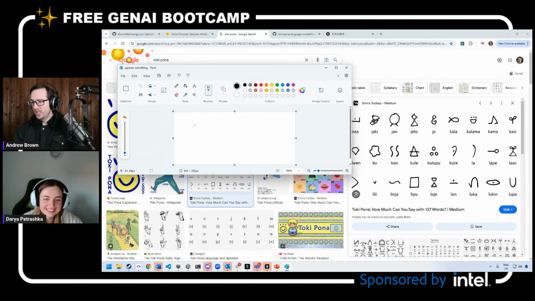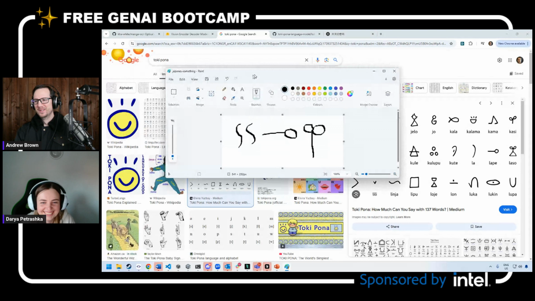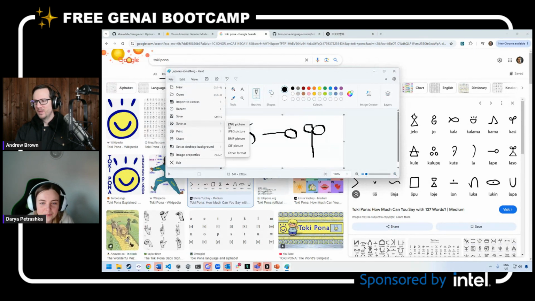We'll go here and I'll say con. I don't know what any of this stuff means, but because the language is so simple, I wouldn't be surprised if I'm able to say something in here. So I'll do con lape. Let's finish this here, and then we'll say kasi. What do you think this means? Because it's like steam, lollipop, flower, right? I don't know.